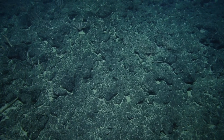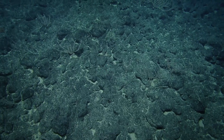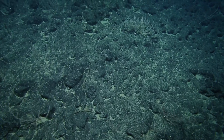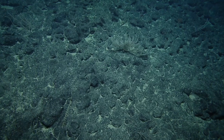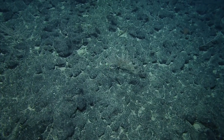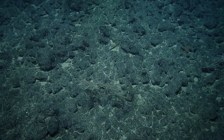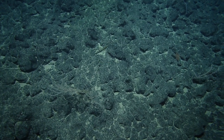And then asking about our next dive. So this is the final dive of our Ala Au Moana Kaiuli expedition, but there are more expeditions as part of this 2023 season through December. If you'd like to check out some of these other dives that will be coming up, they'll be using some different technology, doing some mapping, so should be pretty interesting. Do you want to share more about that dive?